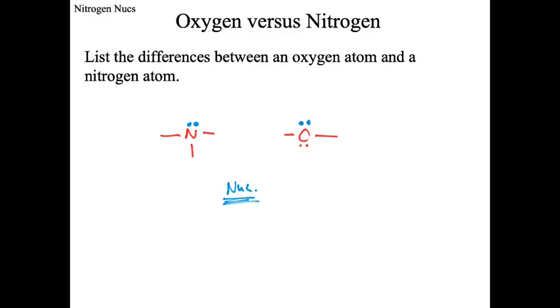So now we should evaluate. Should it be more or less nucleophilic, nitrogen or oxygen? Which is more nucleophilic? Nitrogen. Does anyone want to disagree? You don't have to. Why should the nitrogen be more nucleophilic? It's less electronegative. By being less electronegative, what is it doing with its electrons? It doesn't hold them as tightly. It's easier for the nitrogen to share them, which means the nitrogen becomes a stronger nucleophile than the oxygen.